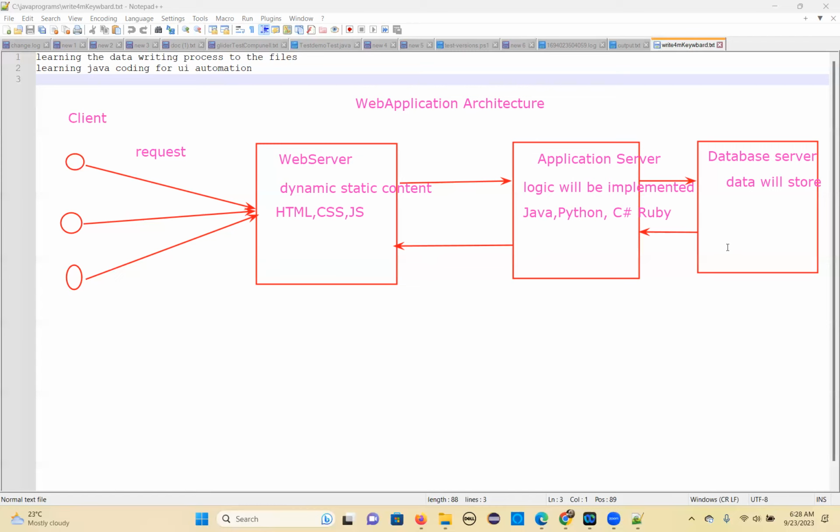If some data is in the database, the request will go to the database. That's how it happens internally. You won't see any of this, you will only see the front end, the data appearing for you. That's how any web application architecture works. Is this clear? Yeah. Okay.